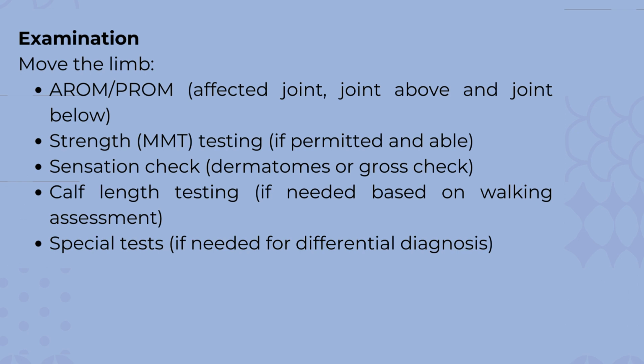All right. You can start from the good side. In this case, you can start from the left side. So just observe how far he is able to move. Let's say 90 degrees. That is the patient's normal, because we are not going by the textbook definition of 120 degrees or 180 degrees of shoulder flexion, let's say. We are comparing the patient's normal, and the patient's normal is your good side range of motion. All right, I hope I'm making sense.